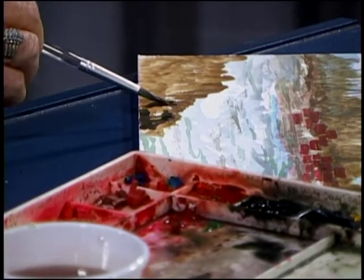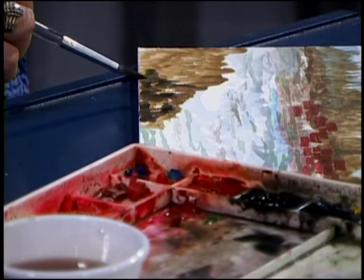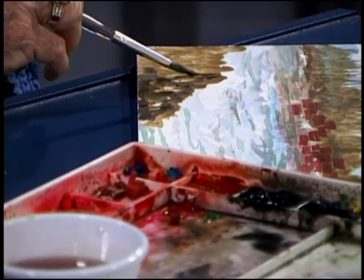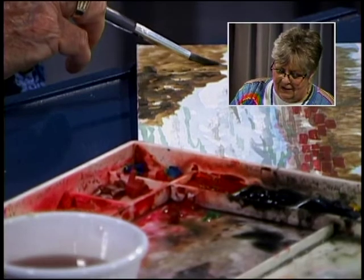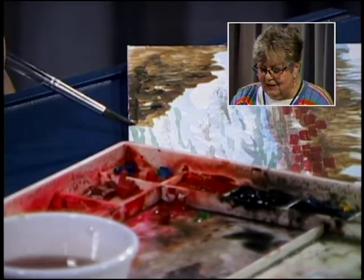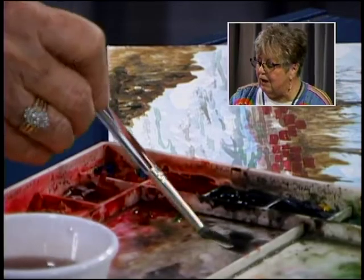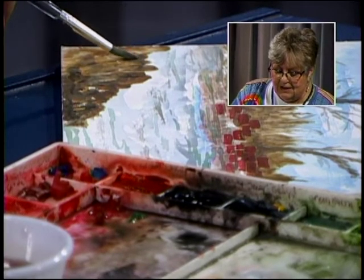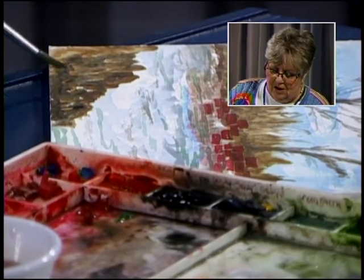We want it free flowing there again. When you're working on a painting, it looks like a mess until you can get it done — at least mine do. I think every artist has that feeling of wishing they'd done this or that differently. But it's fun just to tap sometimes, just to test your brush. We're going to put some weeds on here too — it's not going to be all rocky. I'm going to put a little green in that wash over here on this side, and it's going to look a little bit more like rocks are sitting there.